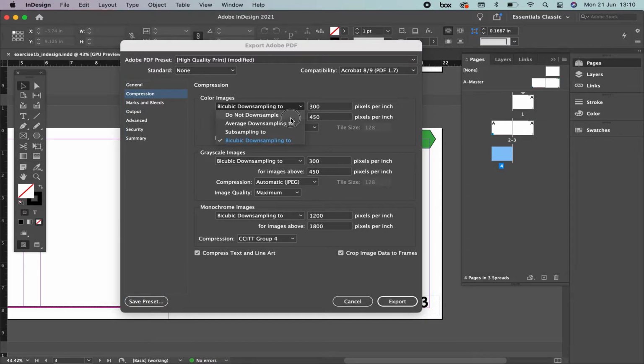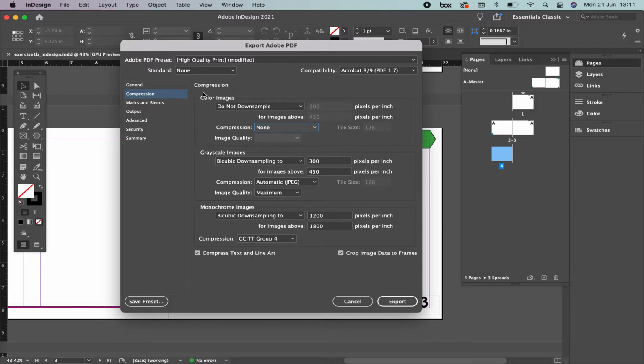If we keep this one like this, it's going to change the images, for example, to a specific color. When you do a printing job like a book or a magazine, the printer is going to give you some numbers that they have on their machines. If you don't have that information, please select do not downsample. Okay? Now, compression. If you want to make the file smaller, please do the automatic JPEG. But if you want to keep high quality, I suggest you keep none. Okay? We don't want compression because we want to have all the characteristics in printing, especially in printing, you know? Because we want good pictures, we want great photographs and great text.